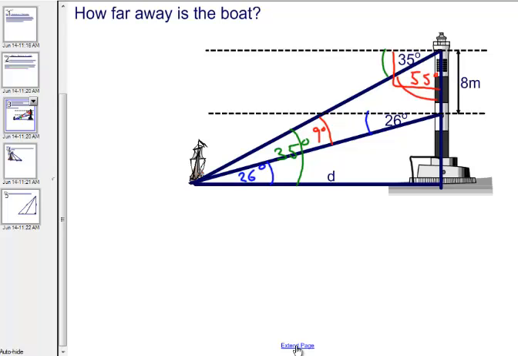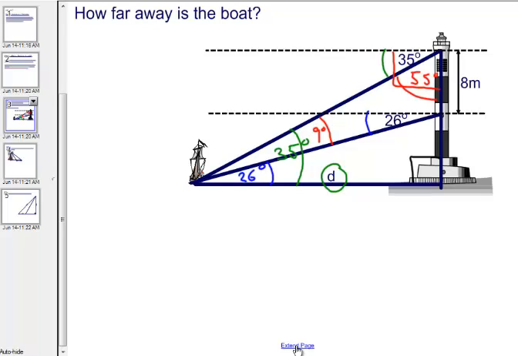Okay, how are we going to solve this? As I said, the right angled triangle usually comes second, so I'm going to focus on looking at the information given to us in the non-right angled triangle. What would help me to work out the D down here in the right angled triangle? I've got one angle, I've got one side length, so another side length would be useful. And we've got the tower, but we have no more information about the tower, so I can't really go, all right, well, the tower's 20 metres tall, that's 8, so the leftovers must be 12 or something like that.